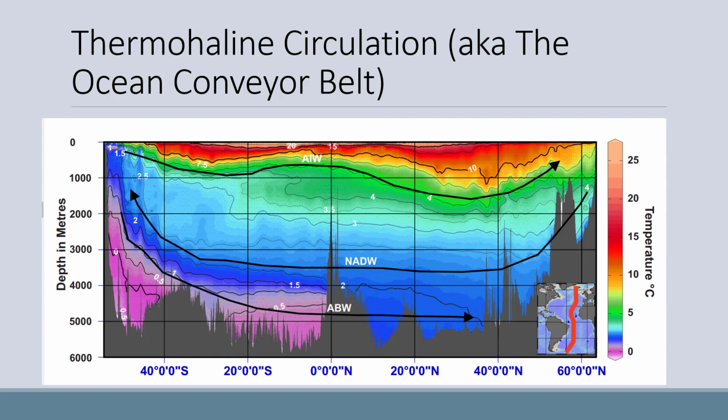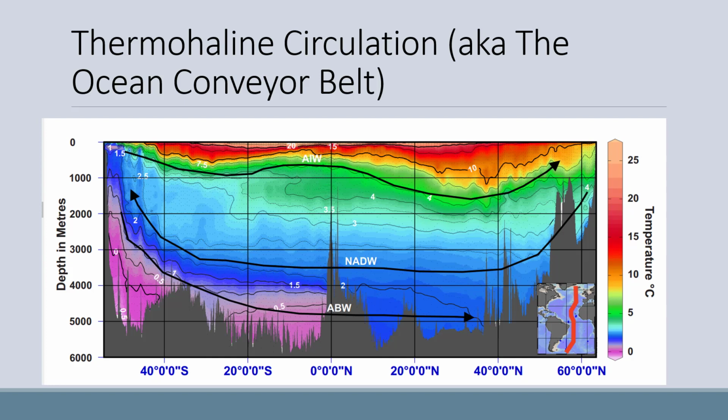If you want to look at the cruise track that the research ship took, you can look at the bottom right corner. Back to the profile. Areas near the North Pole, or Arctic, are on the right, and areas near the South Pole, or Antarctic, are on the left, with the equator toward the middle, where it says 0 degrees north. The top layer consists of the surface currents that we have already learned about. They are pushed around by wind and affected by the Coriolis effect.